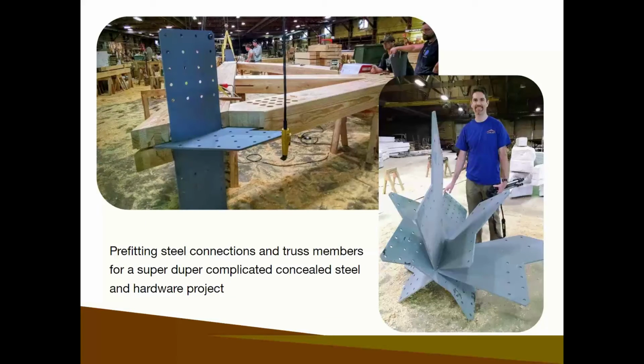But one thing that's great about Glulam is it will get pre-fit within the manufacturing facility. So it should go together on site. And this is that steel connection here on the right. That is the engineer of the project. He is 6'3". This connection is basically 6'3". I think it's like 700 pounds. It's insane. And all of this needed to be pre-fit to ensure a smooth install on the site.